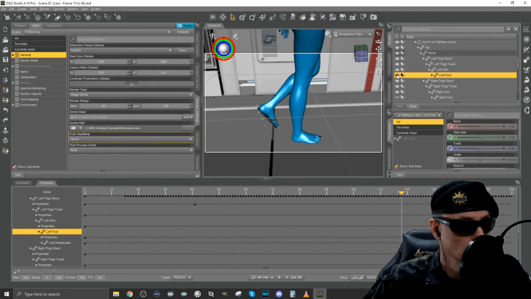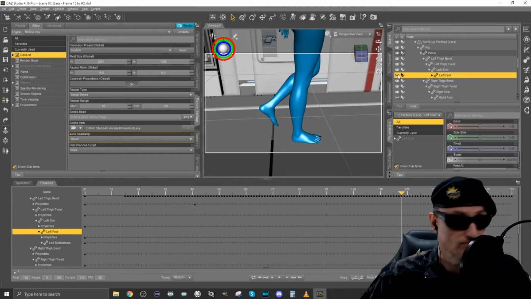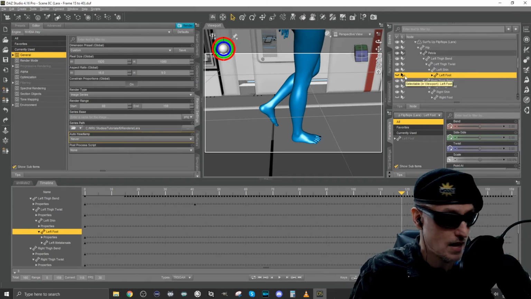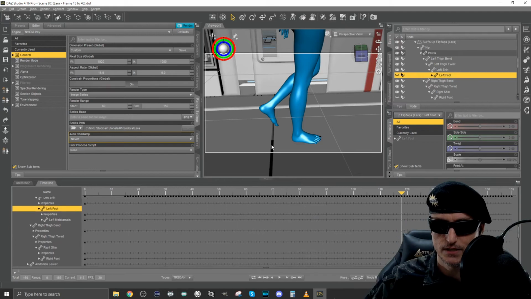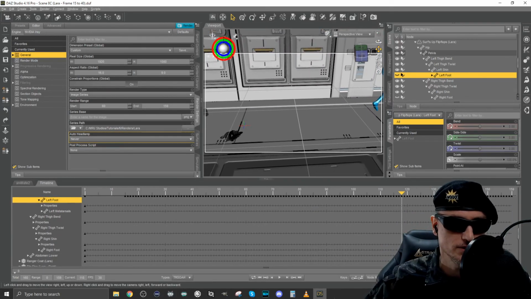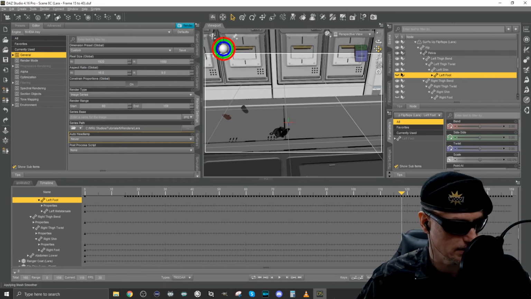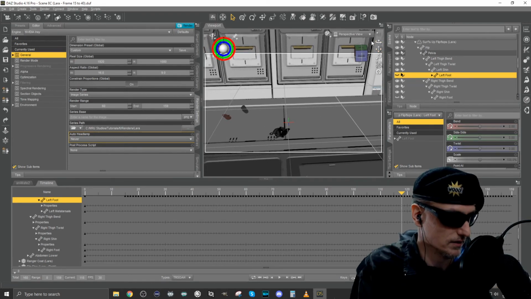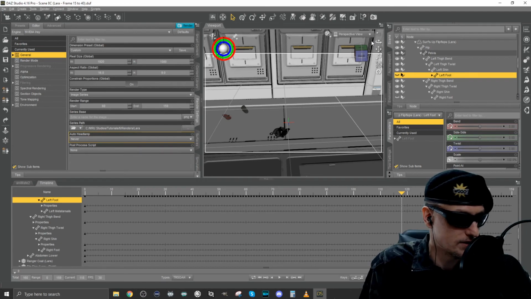The same thing with the go to left thigh, go to left foot, it's hidden. Click it, hold control, click the eye icon. The flip-flops are still there. They just don't appear. So I hope that made sense. I was trying to explain it the best I could. It's a very manual process. I wouldn't say that it's particularly difficult. It's a little time consuming based on what I wanted to do.